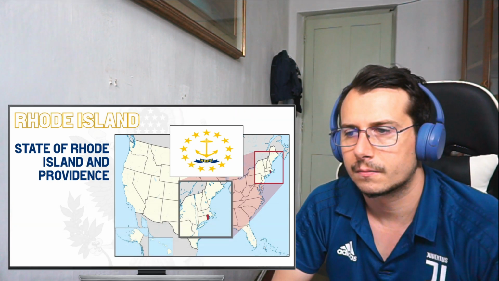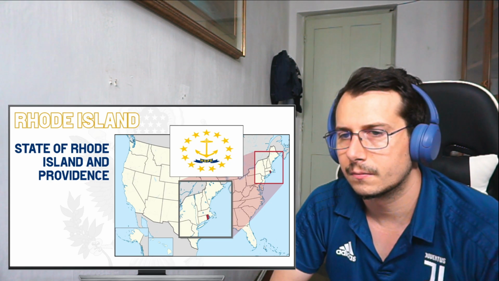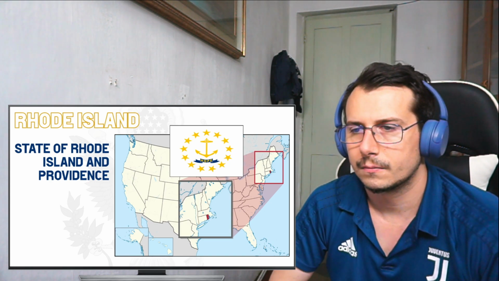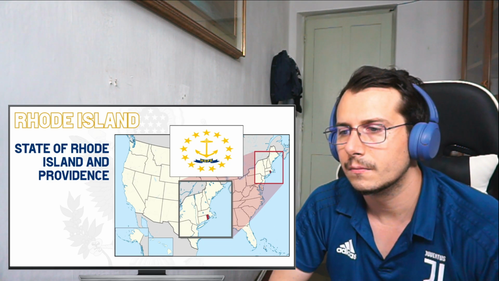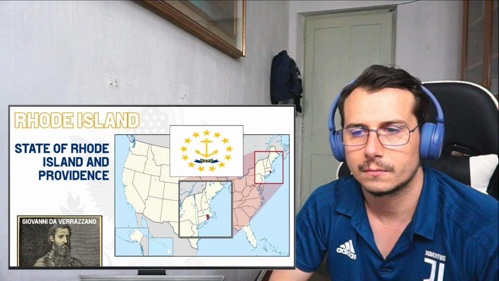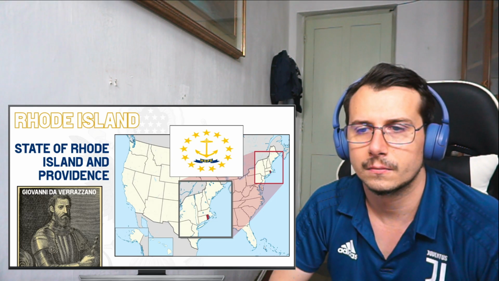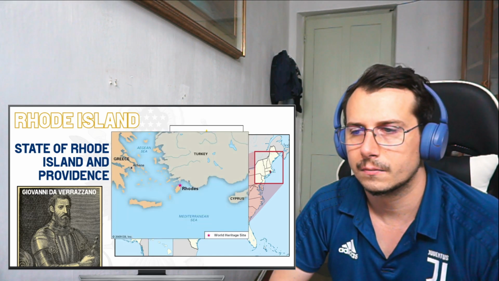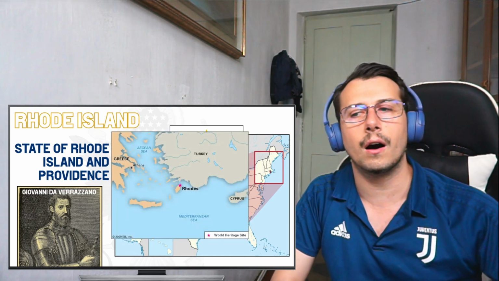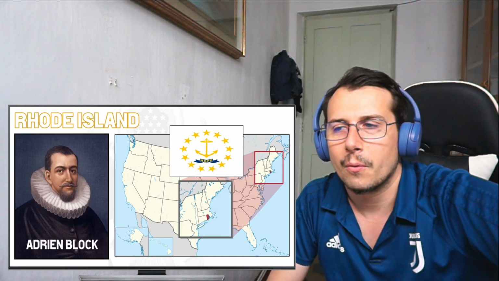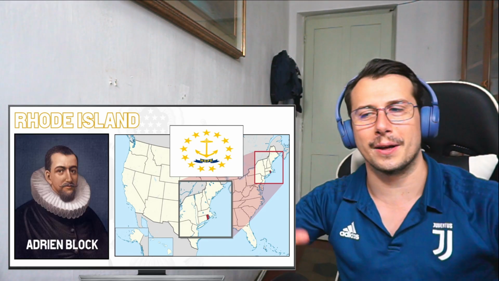It's not certain where the original name of Rhode Island came from, but two historical origins are presented as possibilities. One comes from explorer Giovanni da Verrazzano, who thought an offshore island of the region resembled the island of Rhodes off the coast of Greece, and the other has to do with a Dutch explorer, Adrian Blok, who described it as an island of red.